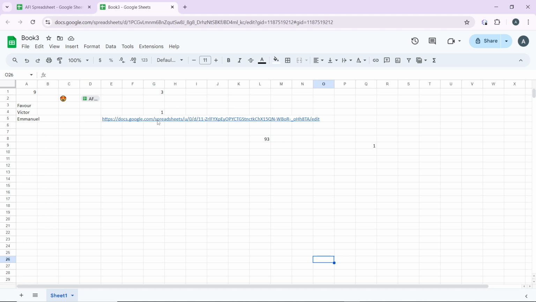So that's pretty much the process. Those are the steps that you can use to extract data from smart chips into your Google Sheets. You can go over the tutorial from top to bottom to get acquainted with the steps, and of course once you're done, you'll be good to go.